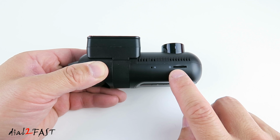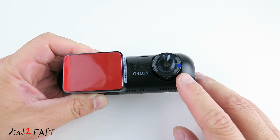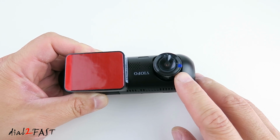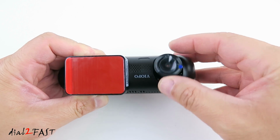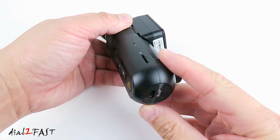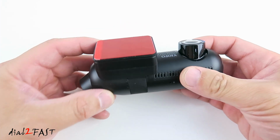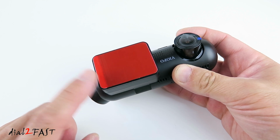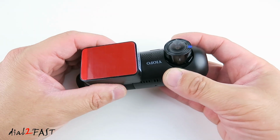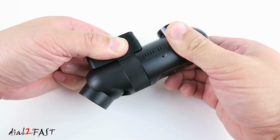Next to it is a microSD memory card slot. On the front side, there's a front-facing camera. The resolution on this camera is Quad HD 1440p. And you swivel this up and down. Looking on this side, there's a connector for connecting the rear camera cable. Over here is a windshield mount. You can remove the backing on a double-sided tape and then stick this directly onto the windshield. Now besides being able to swivel the front camera up and down, you can also rotate the dash cam up and down.